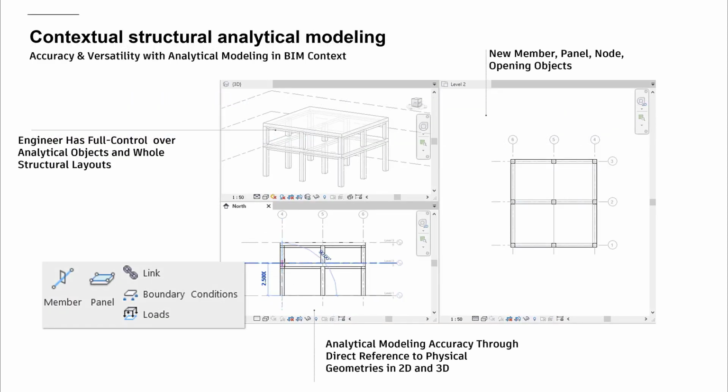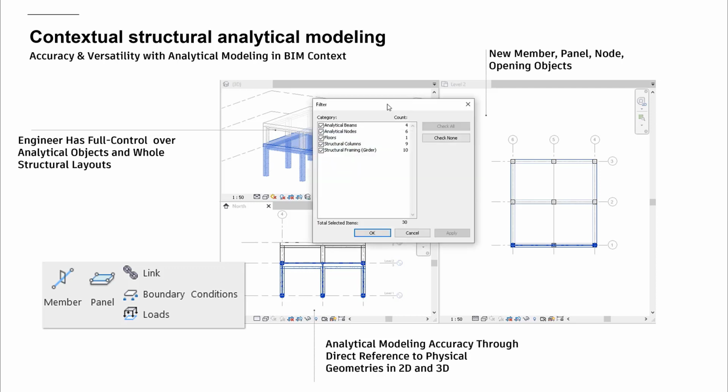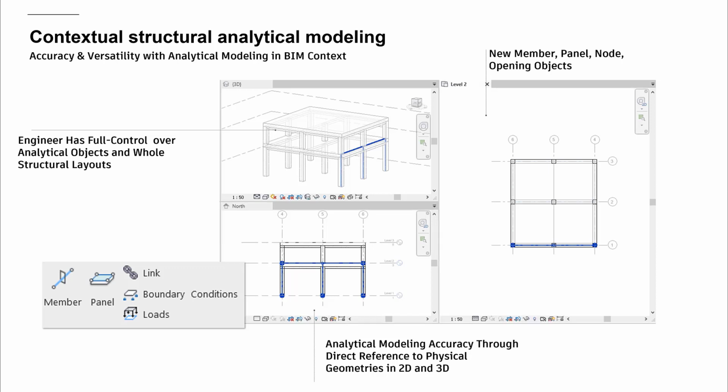I mentioned earlier that we had a number of enhancements to structural analytical modeling, and the reason for this is because we really refactored to make analytical structural elements a primary way of working. So previously they were derived from the physical elements. Now you can start to model them independently, which allows more of an engineering persona to work directly in Revit. So really powerful capabilities, and really starts to bring our analytical modeling to the next level where you can truly work parametrically with an analytical model directly in Revit.